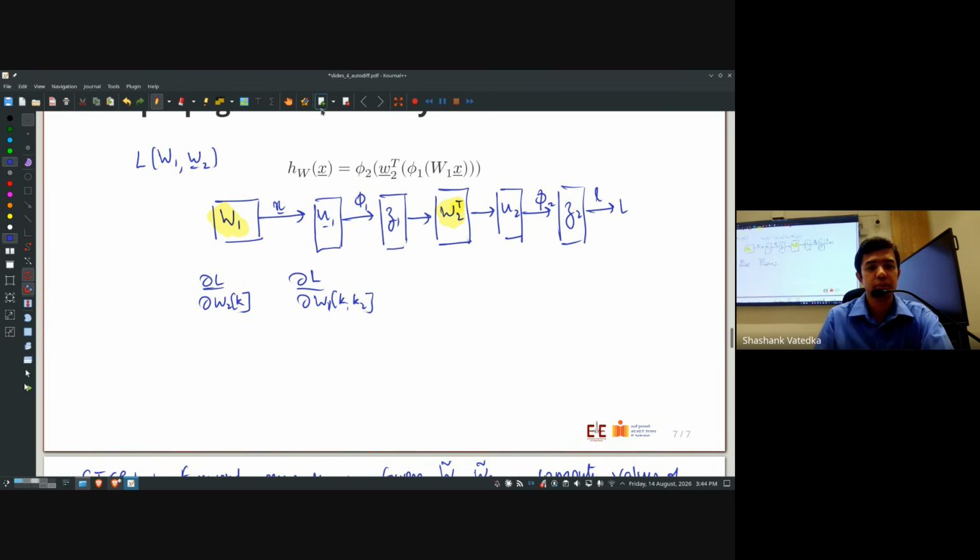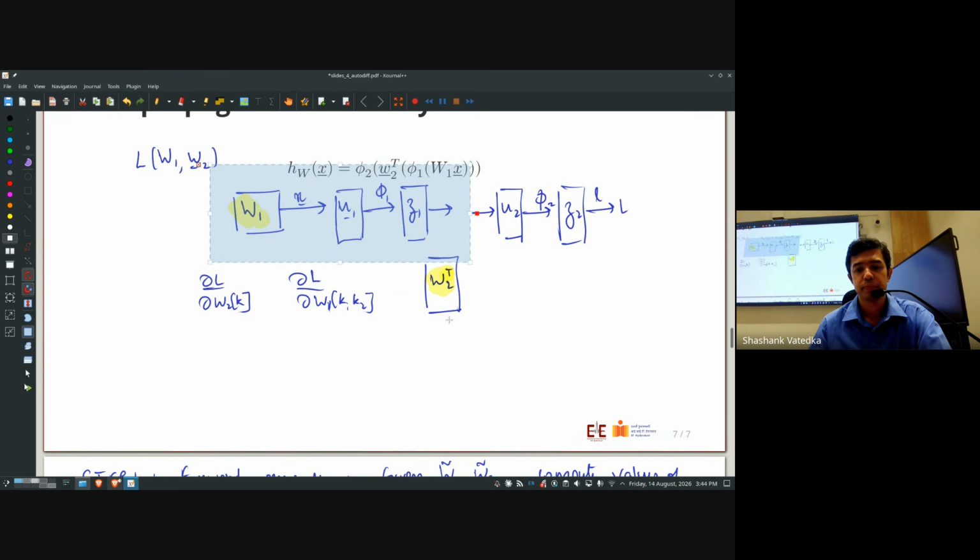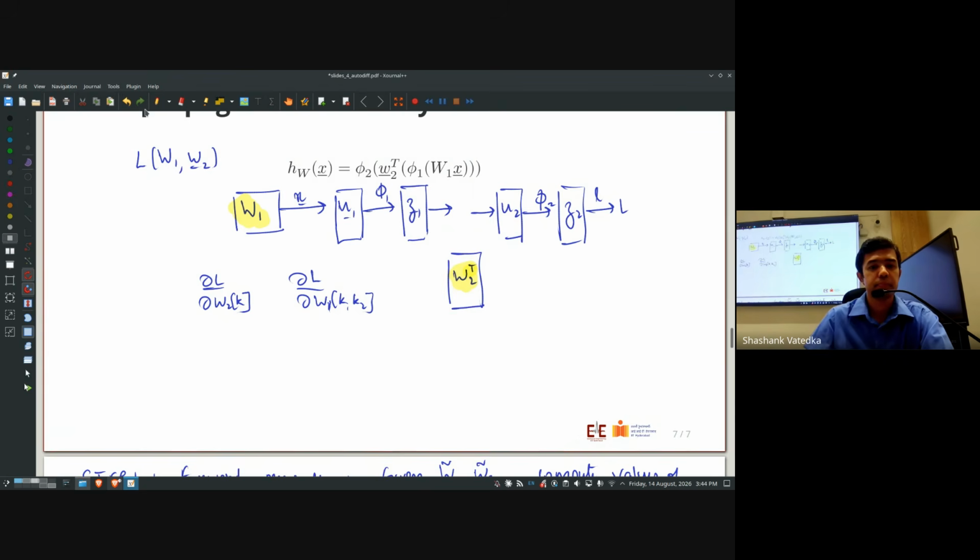Now there should be a slight tweak in this structure over here. This wasn't done very well. So really what I have is Z1.